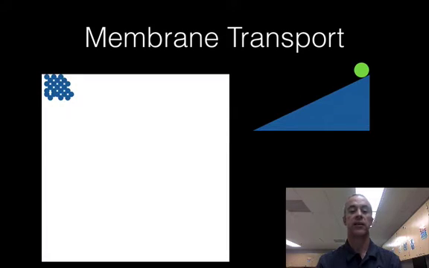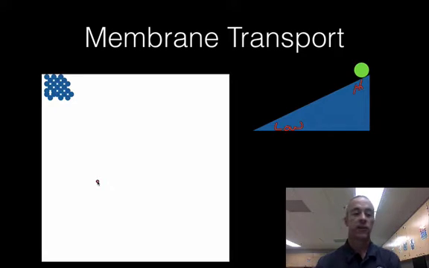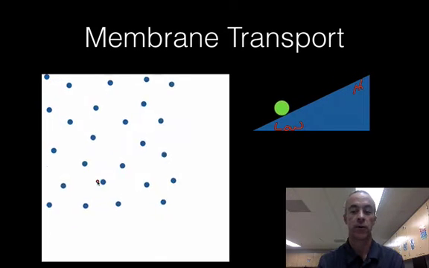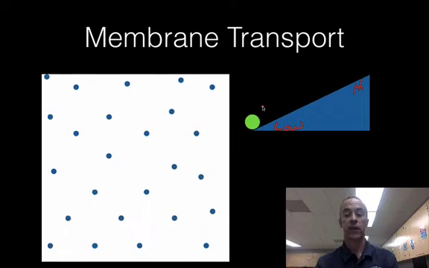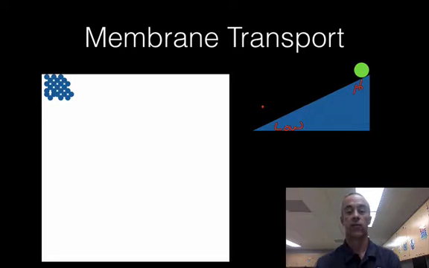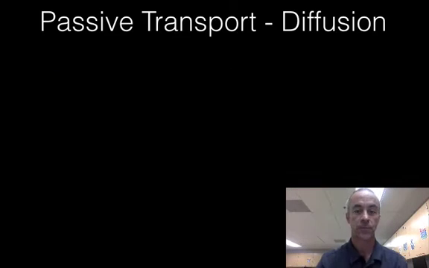Another way to think of this is that a concentration gradient is kind of like a hill. Up here at the top of the hill is our high concentration, and this is our low. Generally speaking, things want to move from high to low. So without any sort of energy input, those things are just going to spread out, and our ball is going to roll from the high part of the hill down to the low. In active transport, we're going to go the opposite way. Things are going to go from being spread out to being close together, or they're going to be moving up that hill. And again, that's going to require some ATP, some energy, to make that happen.